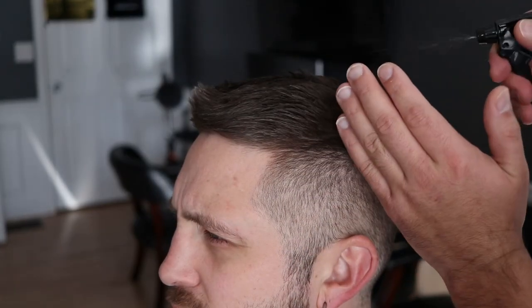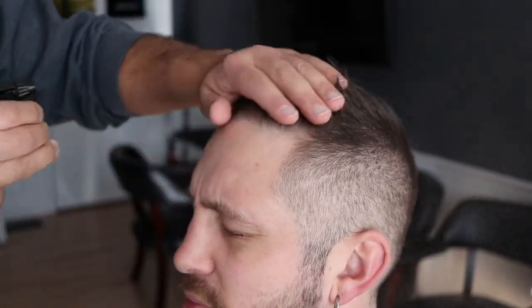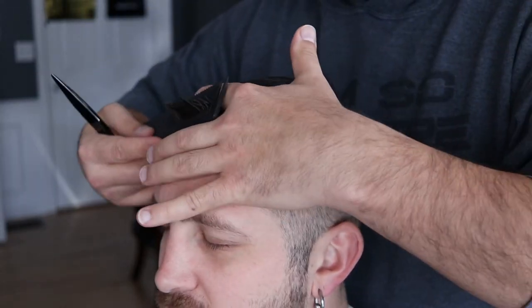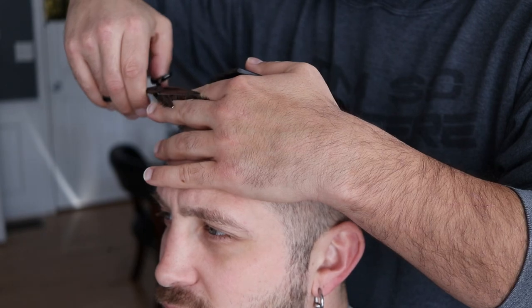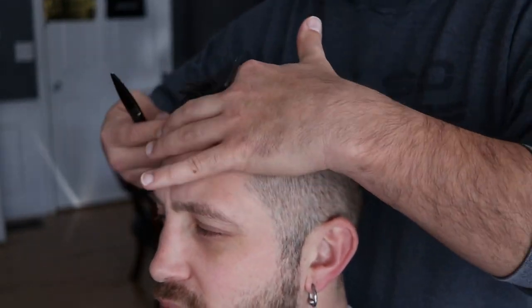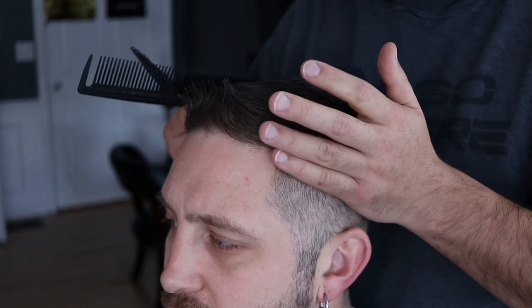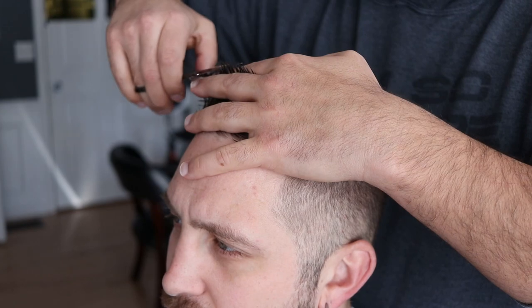First things first, we're gonna saturate the client's hair with water. Get everywhere wet, this way it's easier to cut. Go ahead and comb the hair into your fingers for the desired length. Just cut and repeat this process. Keep combing the hair as you're going backwards into your fingers, holding the comb with your thumb and your pointer, and then just making the chop, all right? Go all the way around the head with that.